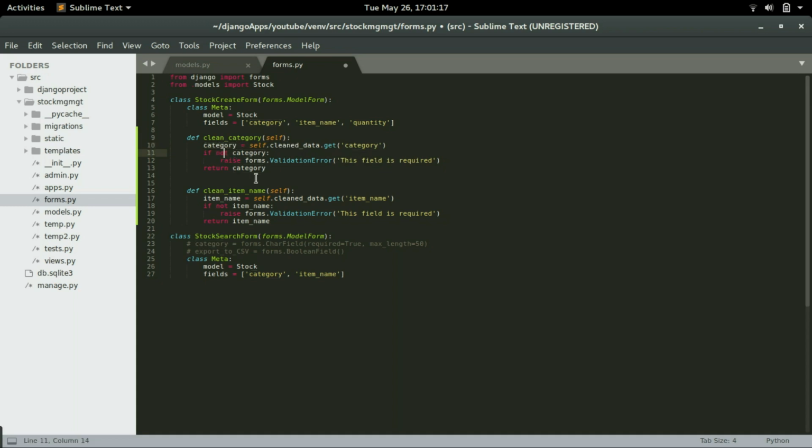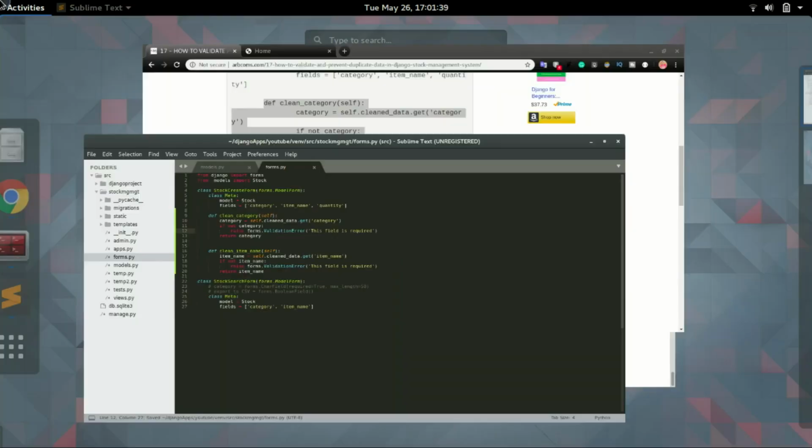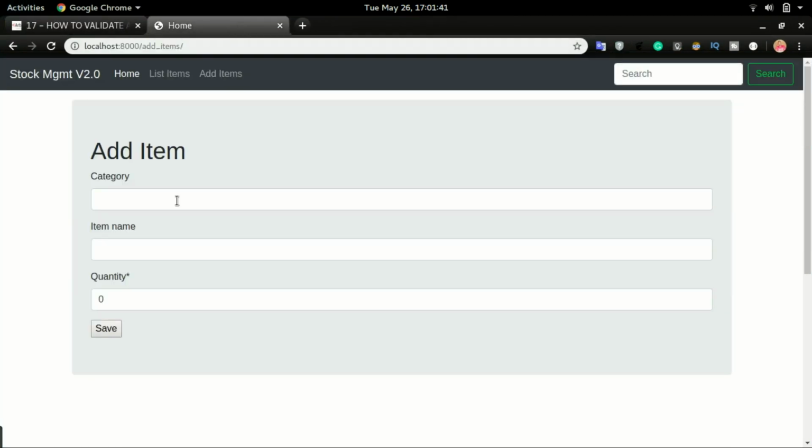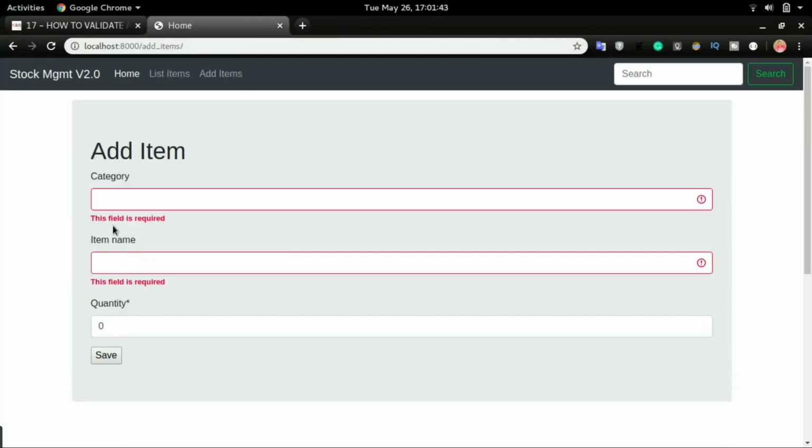Now we want to do a test. If not category, that means if it is blank, then raise form validation error and the message that we want to display on the browser. Let's test that. I'm going to save and then refresh the application. You can see we have this field is required.